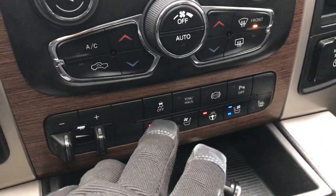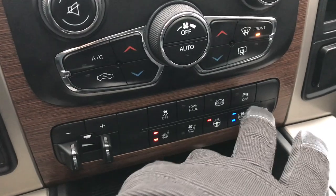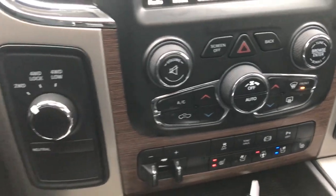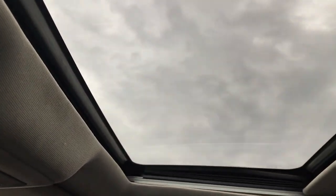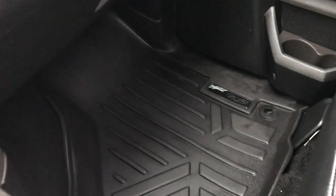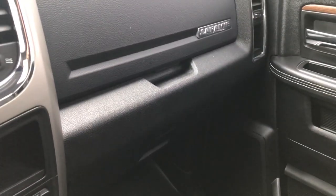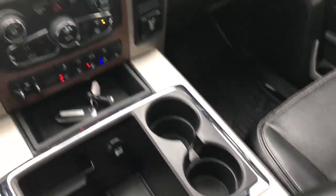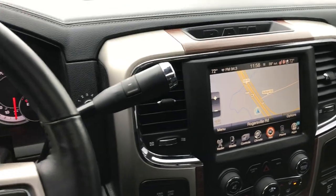This radio also lets you control your heated seats and cooled seat buttons, as well as the heated steering wheel. You've got those same buttons down there, plus stability control, factory exhaust brake, tow haul mode, and backup sensors. It has the factory brake controller and dual climate control. Turn-out four-wheel drive, six-speed automatic transmission. It has the 911 assist buttons up there, along with the home link and power sliding rear window button. And up here is your power sunroof. You get the dual glove boxes, a 115-volt 150-watt plug-in, and a USB, AUX, and SD card slot inside the armrest.